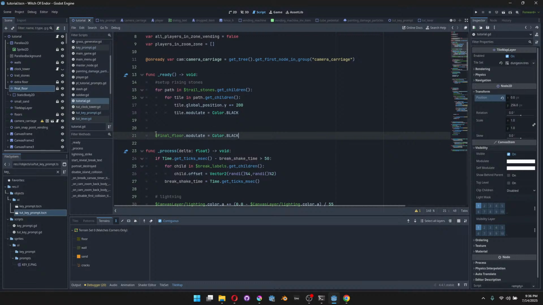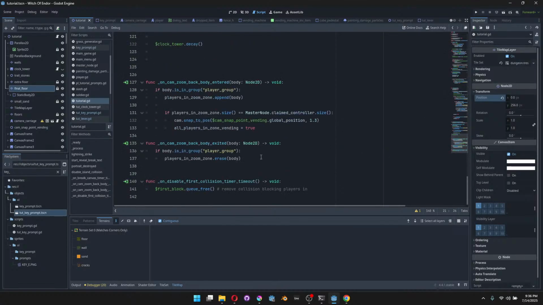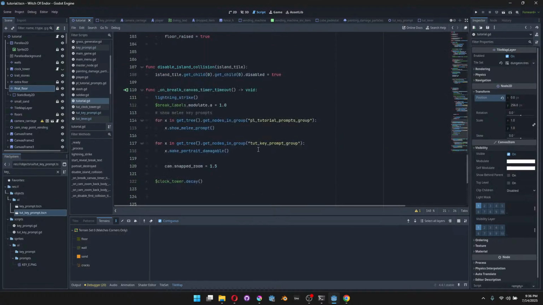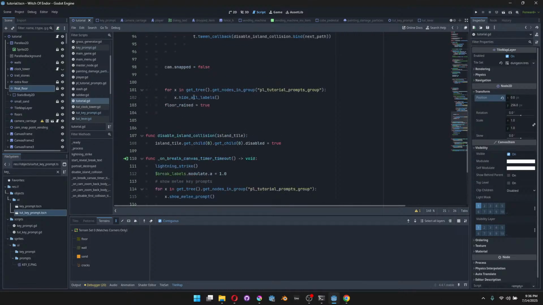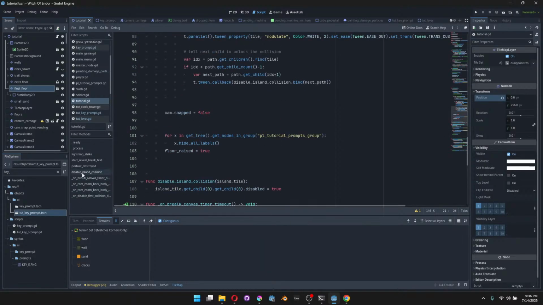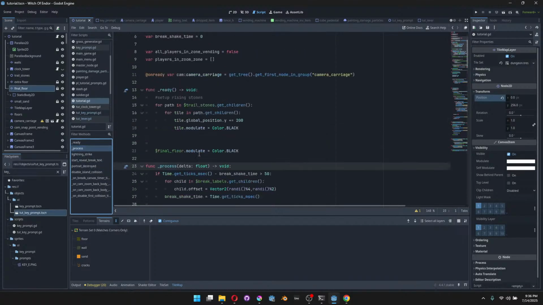Cool. Now, when we deposit all of the bricks, let's see, disable island collision, portrait destroyed, start reveal, break text, lightning strike. No, it's gonna be in the process then.